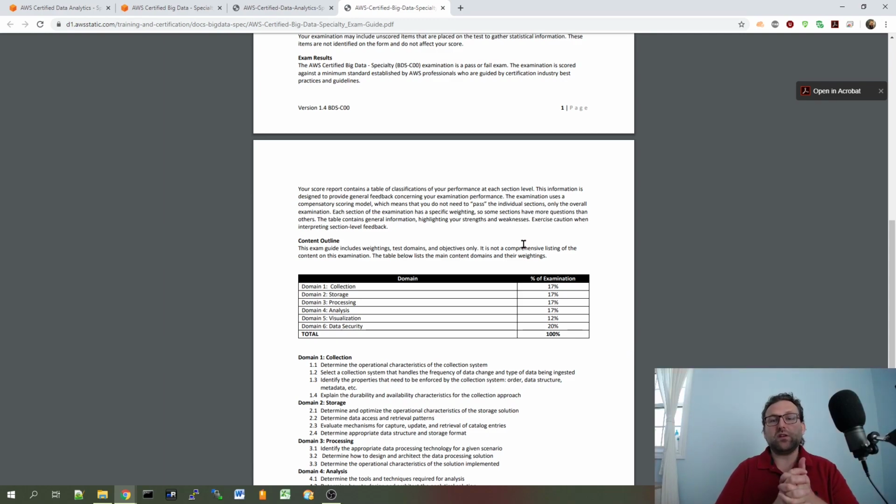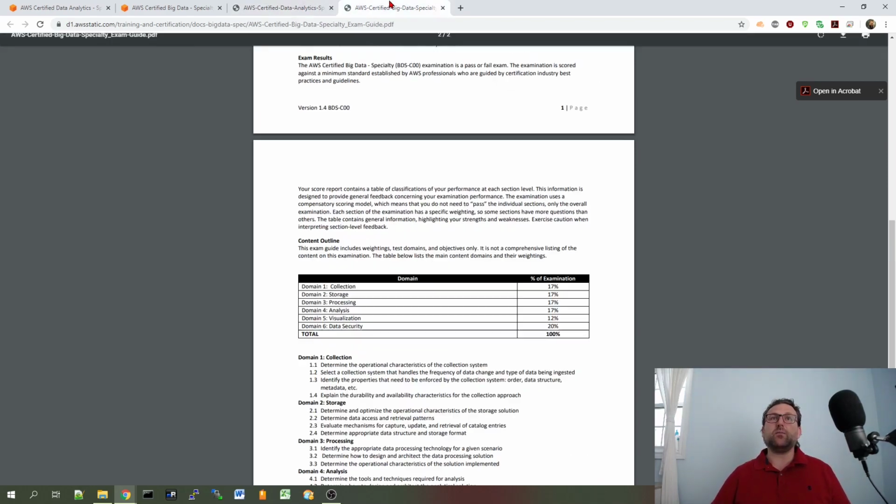Now, in the old exam, there was a lot of emphasis also on machine learning, right? You had to know the machine learning frameworks and what they do by name. You had to also know all the open source features that are available on EMR. Right now, there's no real need to understand all the little components, what kind of ML frameworks are supported on EMR, or you don't need to know what your Hive or your Oozie or all the other options, like Jupyter and all those things that were available on an EMR cluster, what they do and how they can be used. That machine learning stuff and a lot of the open source stuff that's connected to machine learning has been moved out to the machine learning exam. So the data analytics specialty is much more focused than the big data specialty exam.